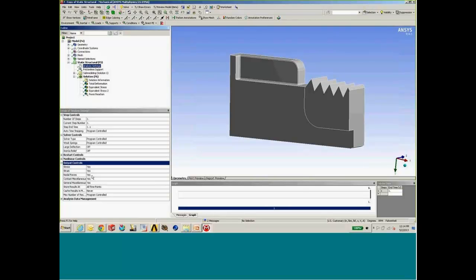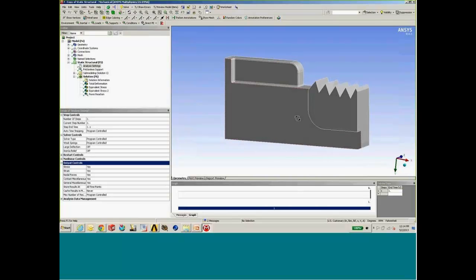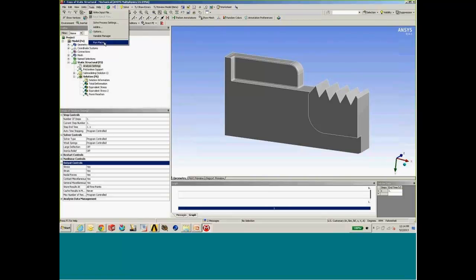If you don't do this and you try to look at the forces on that cut boundary surface, it's going to tell you that that data is not available. You're just going to simply have to rerun the analysis and duplicate what you just did. So very important. Again, I strongly suggest you turn on the nodal forces as a default. You'll find that up in the Tools Options menu for the mechanical environment.